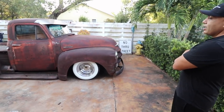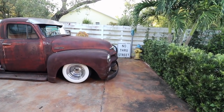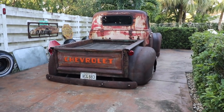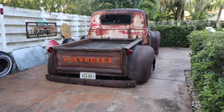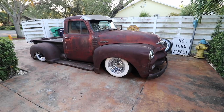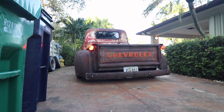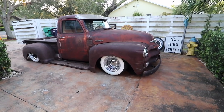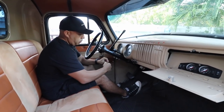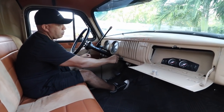So then this truck, I basically built it, and I ended up selling it. Oh, you did? I sold it to someone in Louisiana. And that truck ended up going on a tour around the lower states for five states. And he made it all the way through, everything fine. Then he sold it to someone else. Then that guy sold it to someone else. And about 6 months ago, that third owner called me up and told me, listen, I saw that you posted this picture and that I follow you. I have a truck. And unfortunately, I'm going through some hard times, and I want to know if maybe you're interested in buying it back.